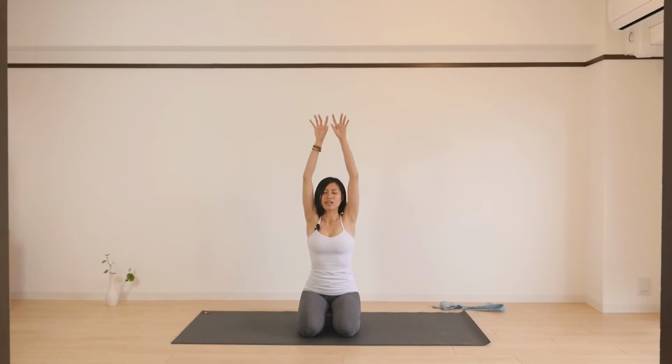Just synchronize your breath with your movement. Inhale up. And exhale down. Feel free to close your eyes. Bring your awareness to the shoulder joints. Breathing in. And slowly breathing out.